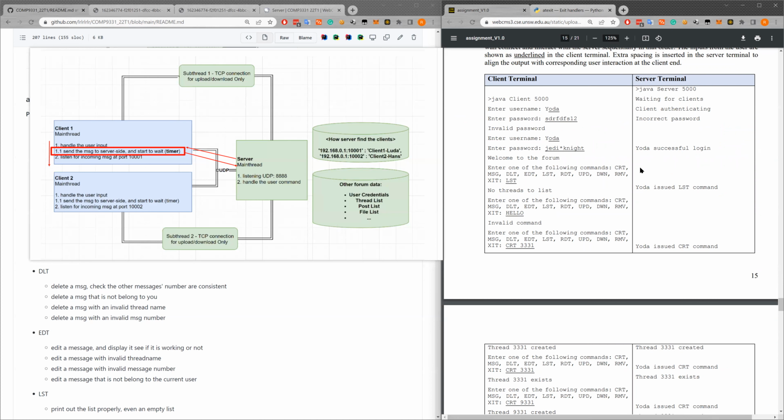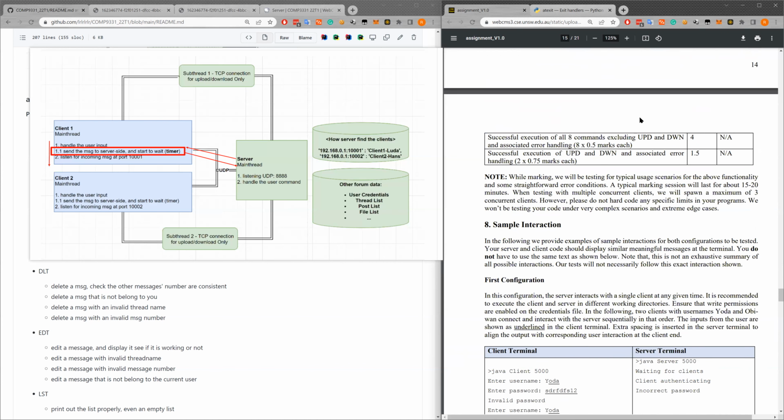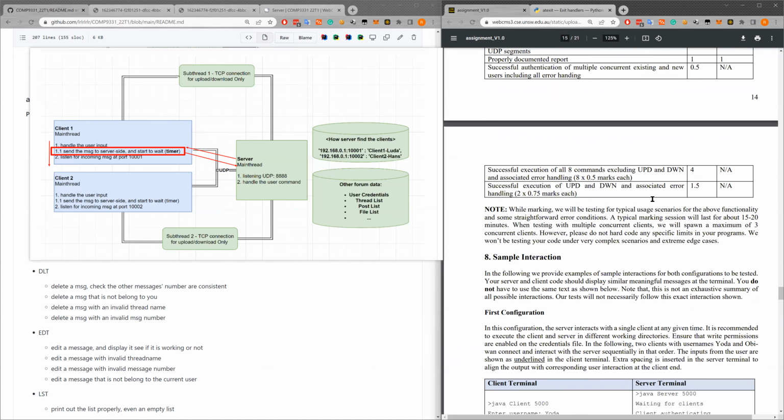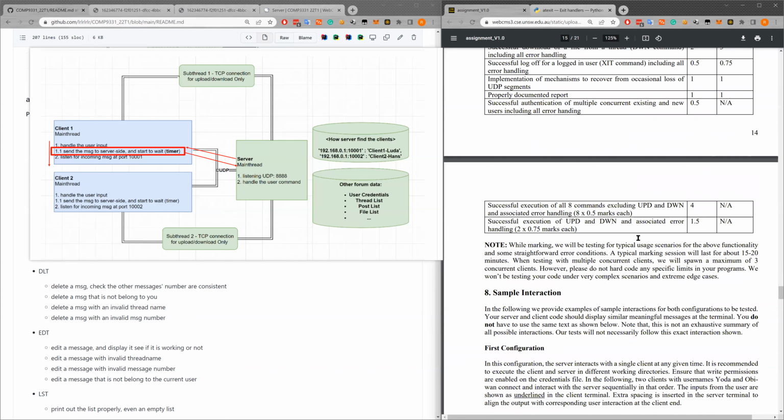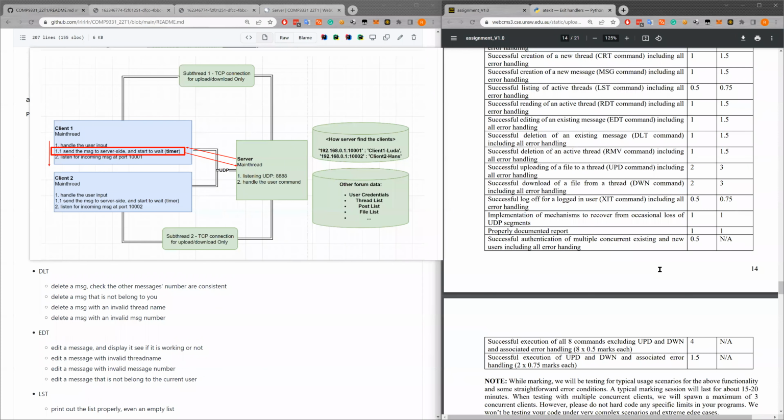Okay. And so will they test, like, will they place the client in one folder and the server in another folder and then test? Or is it expected that both the files will be run from the same directory? I think we had mentioned in the specification somewhere, but I'm not sure I can find it. Like we mentioned that we may run the client in a different folder. Do we? I probably missed that bit.